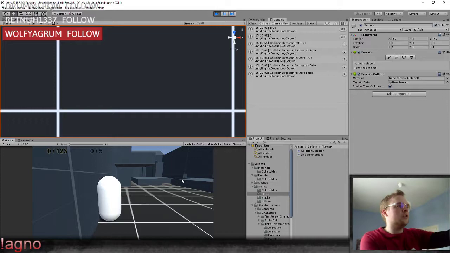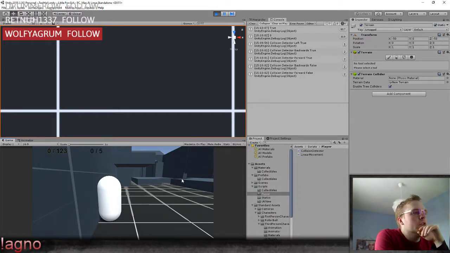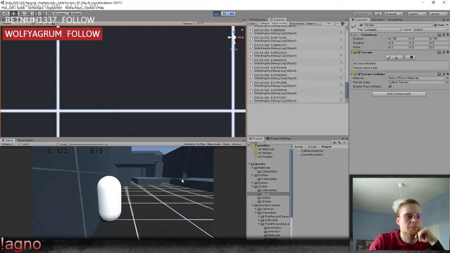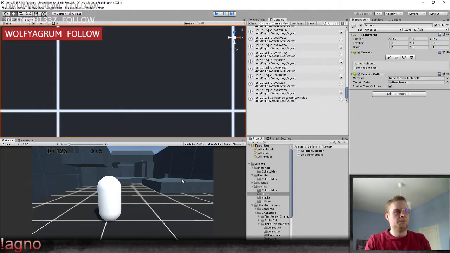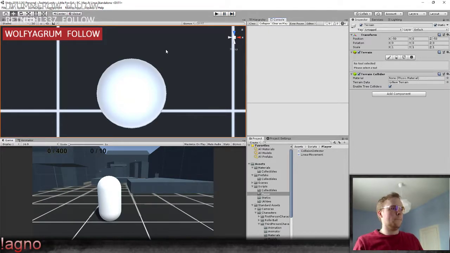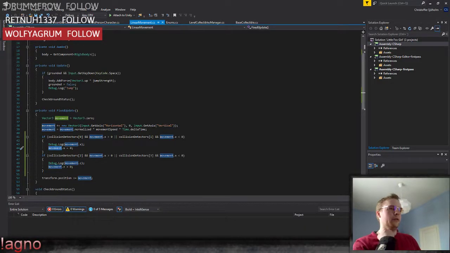But why does it trigger so many of them? Collision detector left, collision detector backwards, collision detector forward. That's a bit weird.